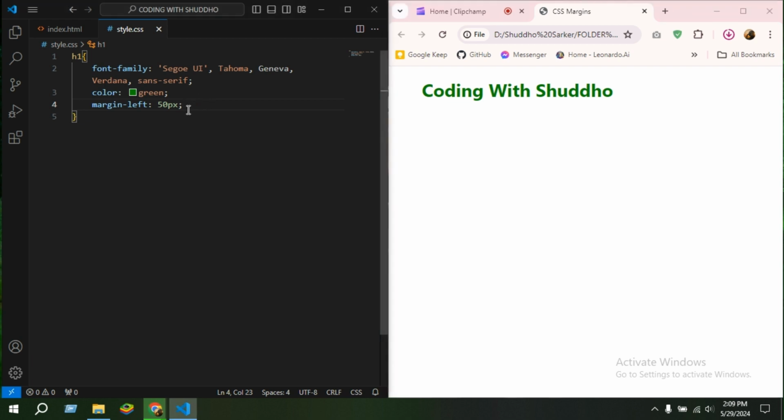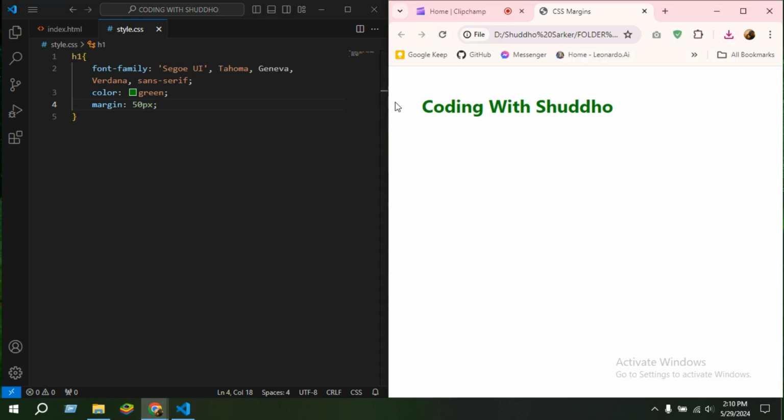Whatever side we specify, it will take space instantly from that side. Now if we talk about the all-in-one margin, we need to write the margin property only. If we specify 50 pixels, it will take space from all sides. You will see it has taken the margin from the top side, right side, left side, and bottom side.